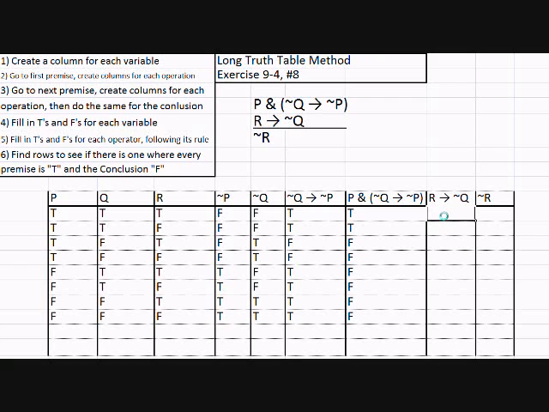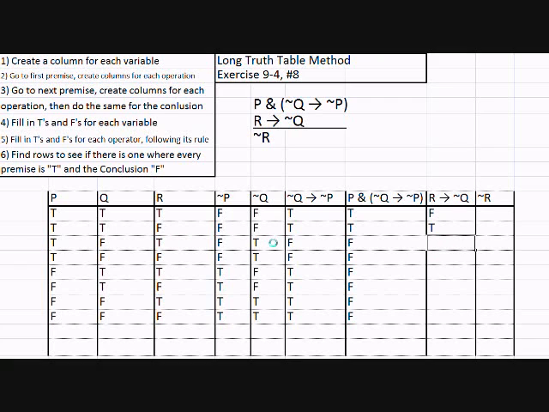So, move on to the next column. R then not Q. So we're going to be looking here at the R's and the not Q's. Once again, given the rule for the conditional, here we have the antecedent true and we have the consequent false. So we have false as our first line in that column. Here we have false for R and false for not Q. That gives us true. Here we have true for R, true for not Q, true.